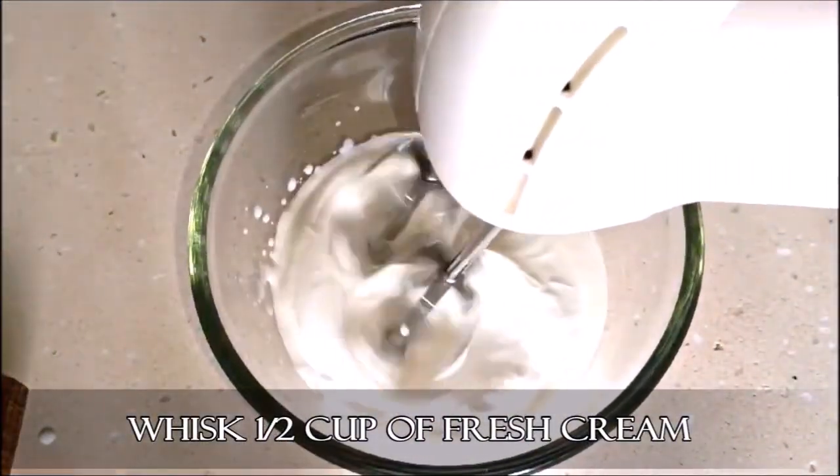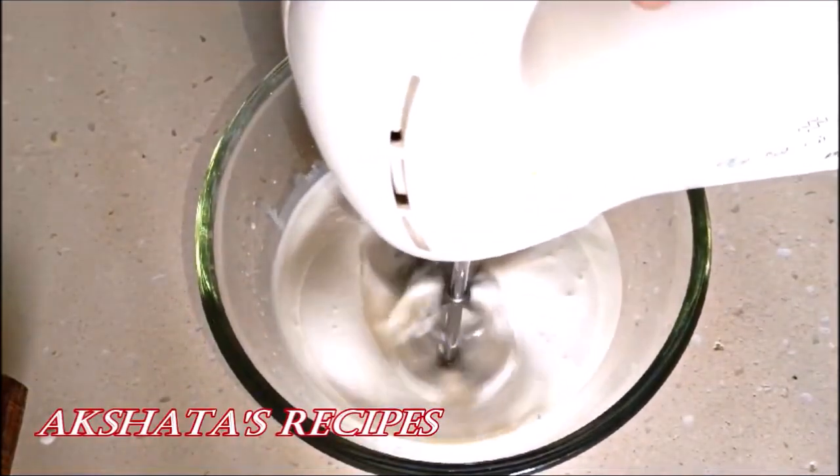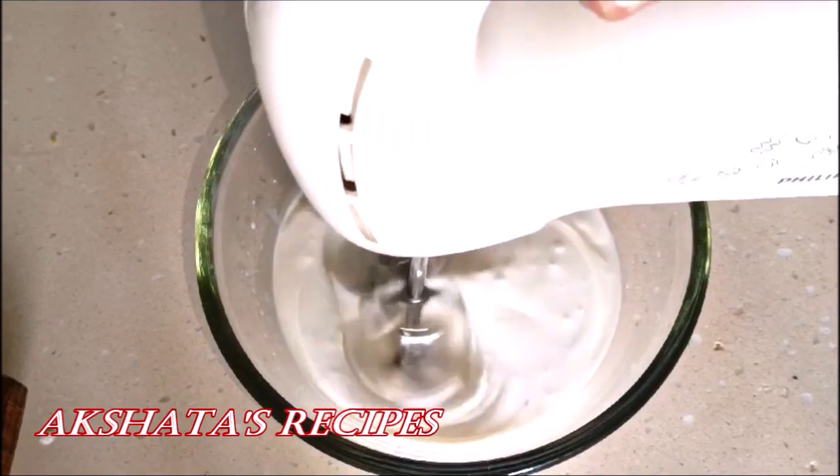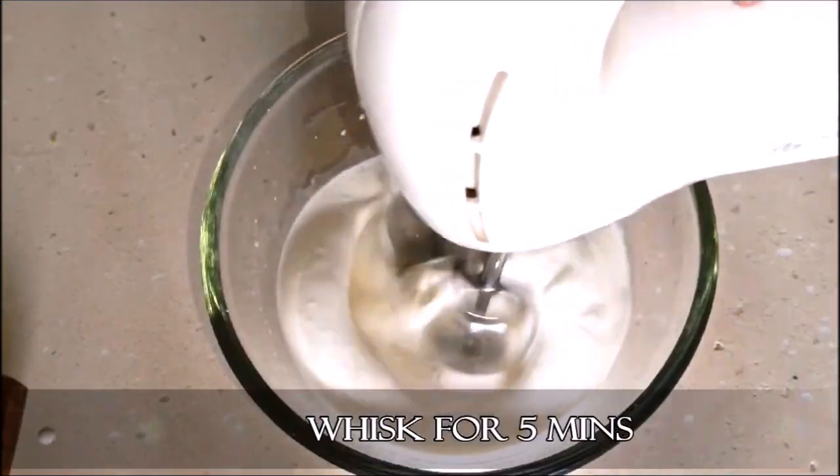Now here I have half a cup of fresh cream. I'm just going to whisk it using my electric whisk. If you don't have an electric whisk, don't worry, you can use the normal manual whisk. But just whisk it for about 5 minutes till it starts to thicken a bit.